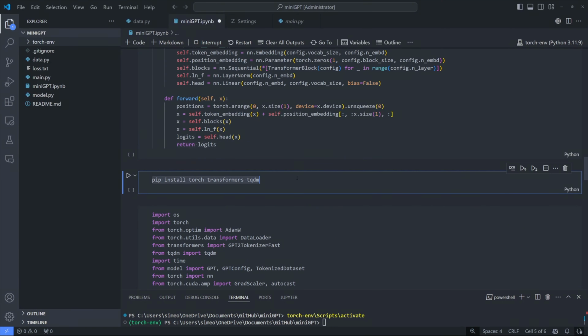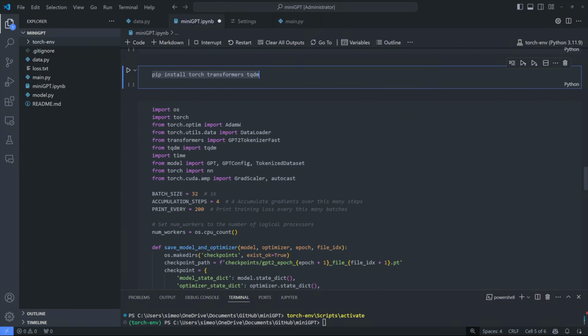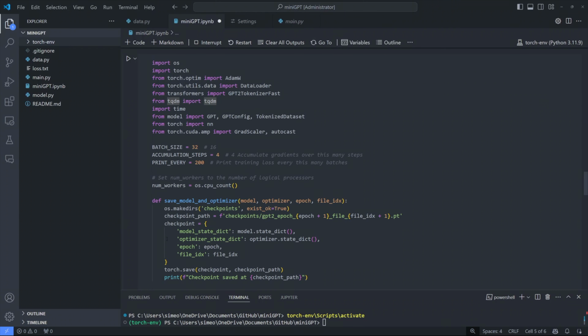So we're going to pip install this stuff, TQDM, as I said earlier, for the progress bars, and then import all of this. You can also change it to 16, but I found that 32 works well with the amount of RAM on my computer. I have 32 gigs of RAM. Just adjust this so that you can get a high value, because it'll make training faster. But don't overdo it, because then it'll start to slow down because it can't all fit in memory.